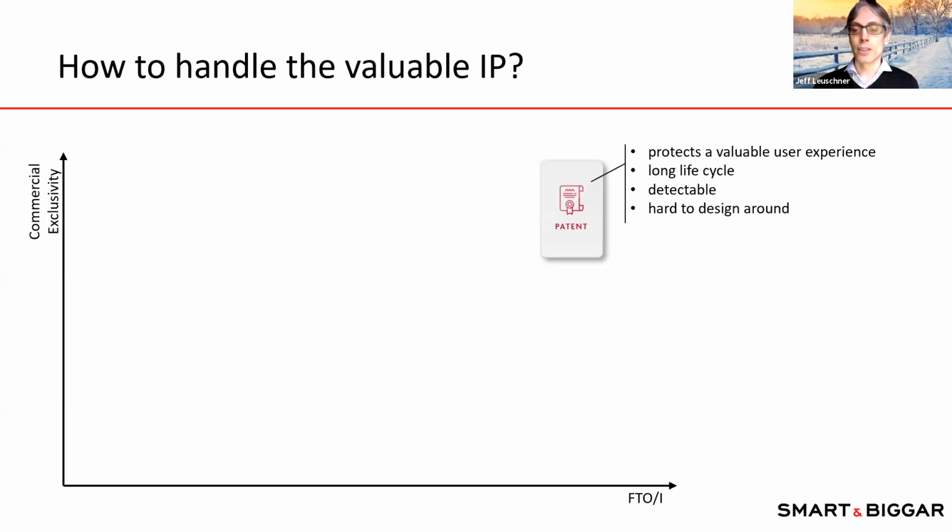The other criteria you want to provide is also this thing that I'm thinking of maybe getting a patent on. It has to be detectable. If you can't tell if someone's infringing it, then it's not going to be that helpful to you. And finally, you want to ask, can you patent it in a way that's going to be really hard to design around? If you don't think you can meet all that criteria, then probably not a good candidate for patent protection. If you can, then you want to think about it more seriously.